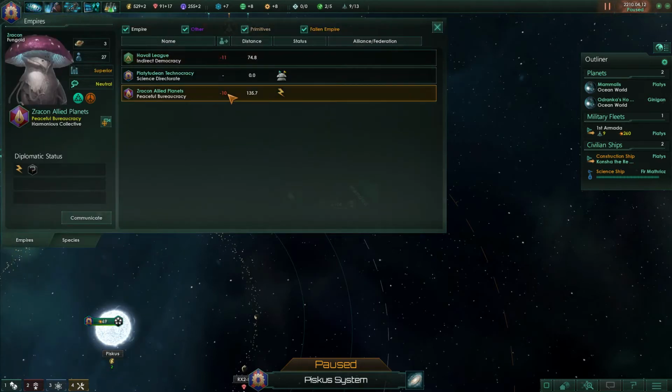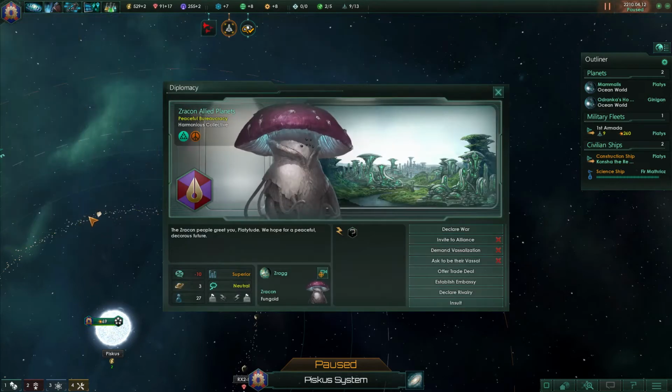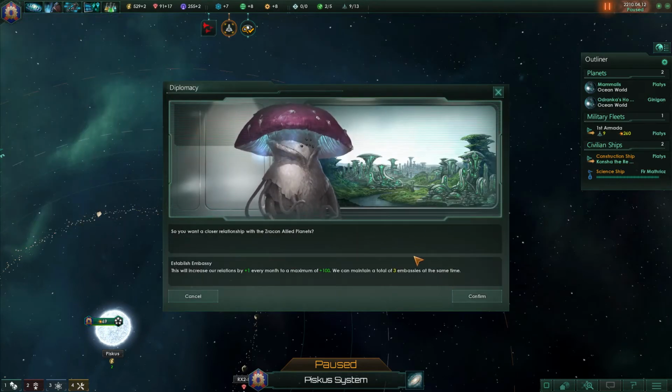Okay, so -10. But it's only because new contact. And they are xenophiles, which is good. Xenophobes are bad. Their xenophobia -20. These guys have the right, like, oh, new people. They have superior technology. Well, that's fine because we're going to establish an embassy. We can only maintain 3 embassies a month, and this will help drive up those relations by 100.